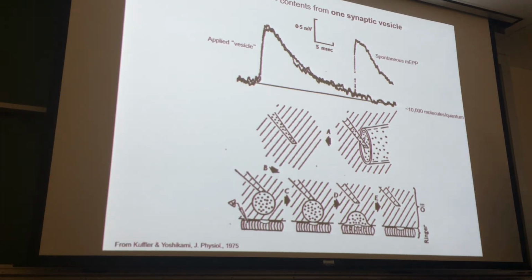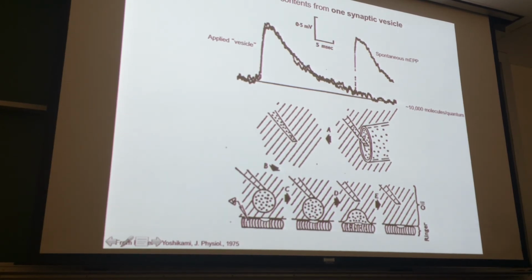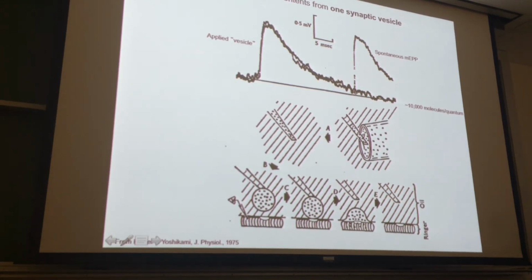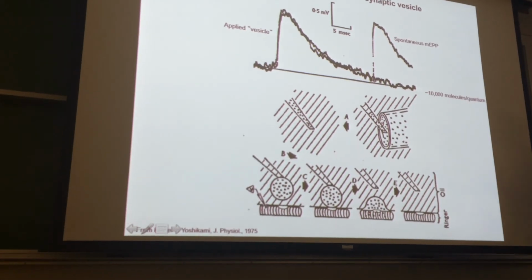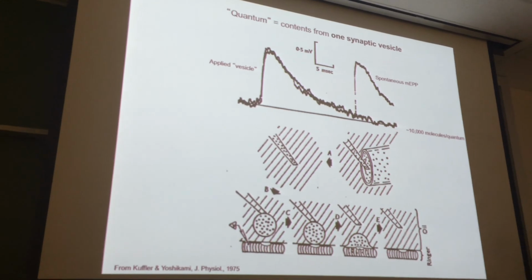Because you know the concentration and the diameter, you know the number of molecules, right? You have your volume and concentration, it pops right out. Under the right conditions, they pushed it right down on the neuromuscular junction, on that synapse, and they could get a response. So that's the applied vesicle, and they caught it beautifully. I have 2 cases here, one by itself, and one where just after that happened, the nerve popped out a spontaneous fusion, a miniature end plate potential, and it was basically exactly the same size.